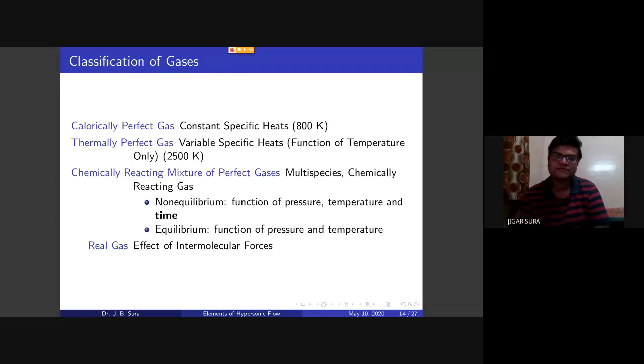So when you talk about solving the hypersonic problem numerically, first you can start with constant specific heats. Life will be easy. Just try to solve that. You will get all the wrong answers. Then you change the specific heat as a function of temperature. You will get a still better answer, but an acceptable answer, I would say. And then if you have the courage to write down 10 or 11 equations and solve them together using any software, then you can go with a chemically reacting mixture of perfect gas, and your life will be miserable at BTech level.